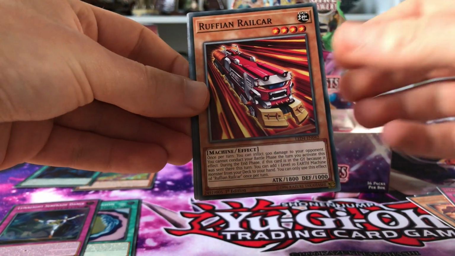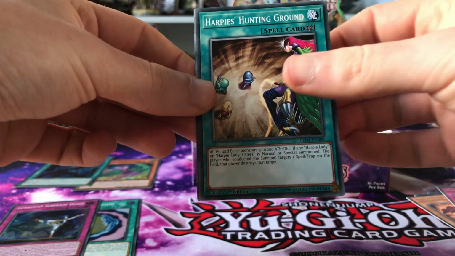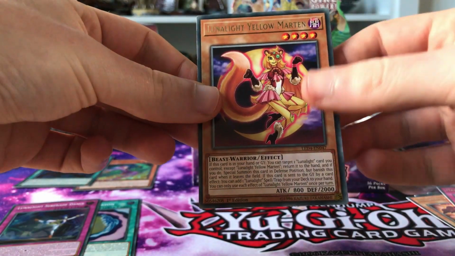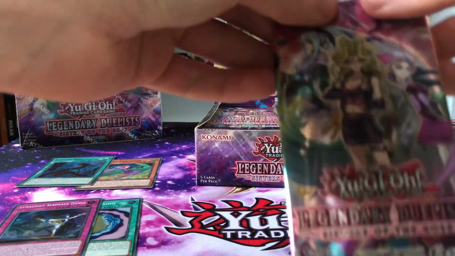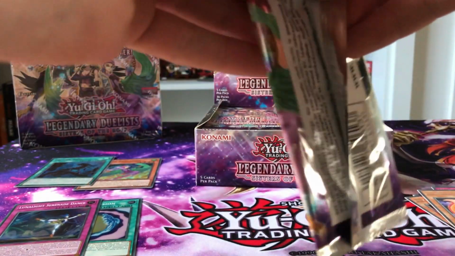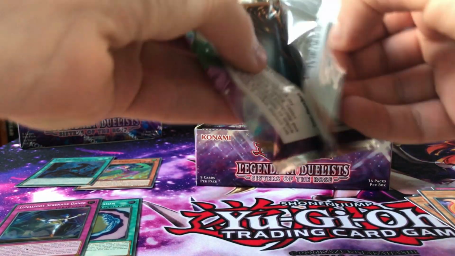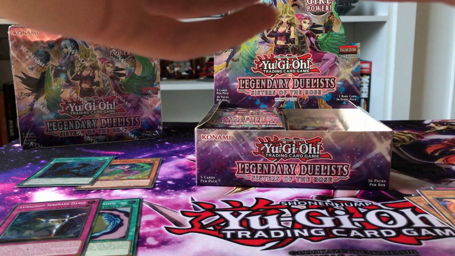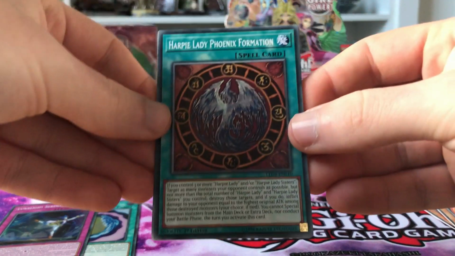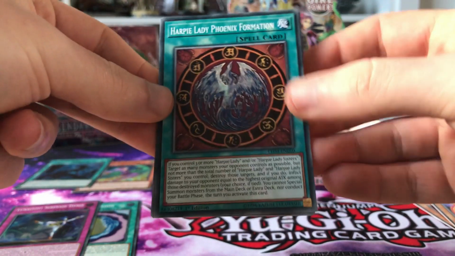Mark of the Rose, Ruffian Rail card, Harpie's Hunting Ground, and another Martin. So I've got a play set of the Martins there, which is pretty cool. Well, with regards to the Harpie reprints as well, I think Konami missed the mark a little bit on that, because Harpie Lady Phoenix Formation, you could have been so much better.